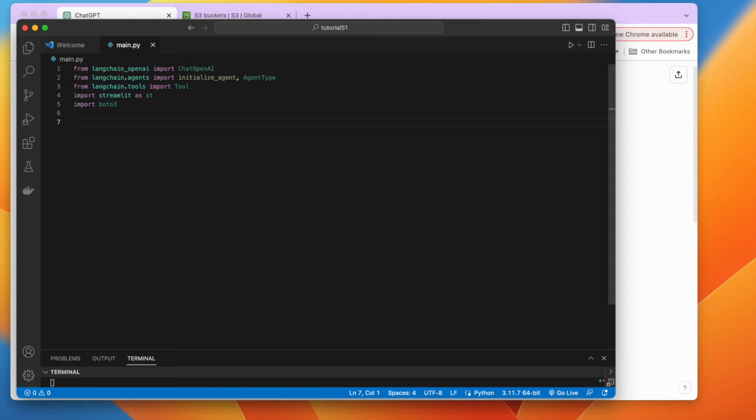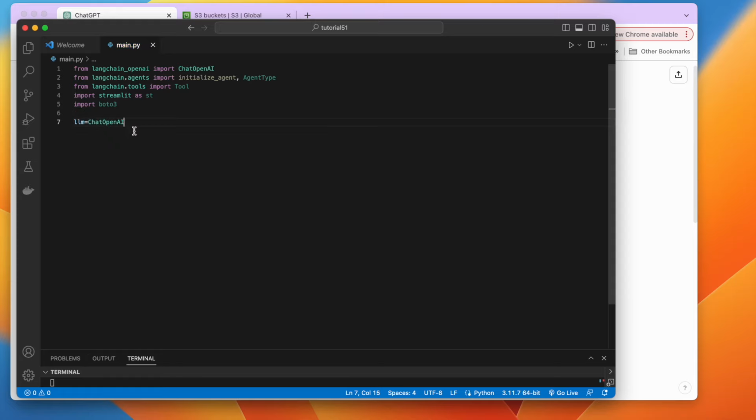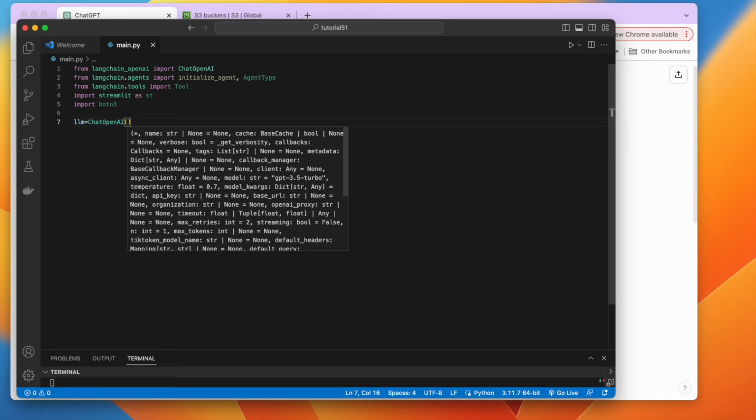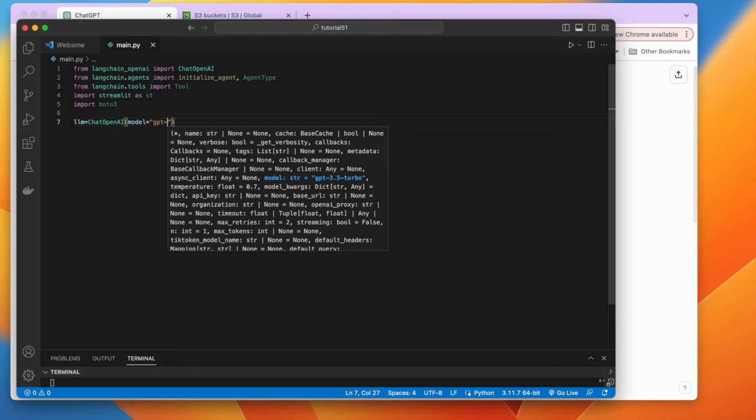First, let me create an LLM. My LLM is going to be ChatOpenAI, and the model is going to be GPT-4.